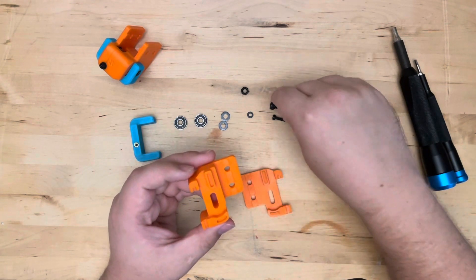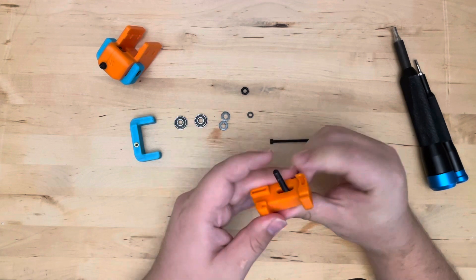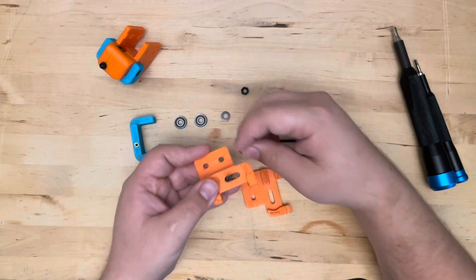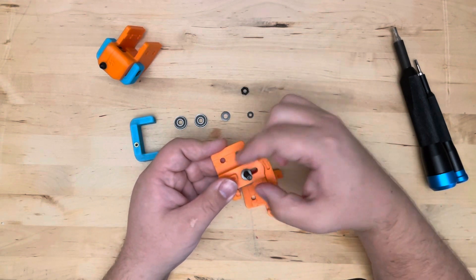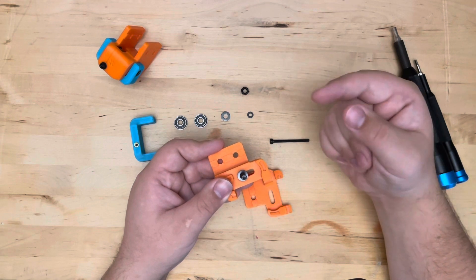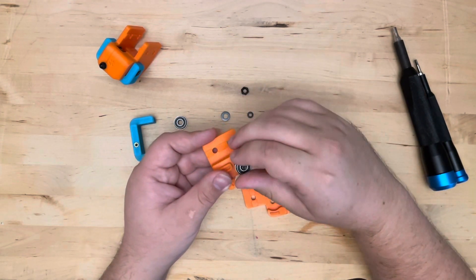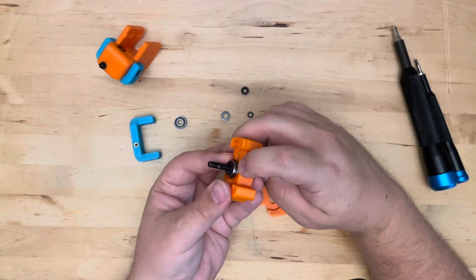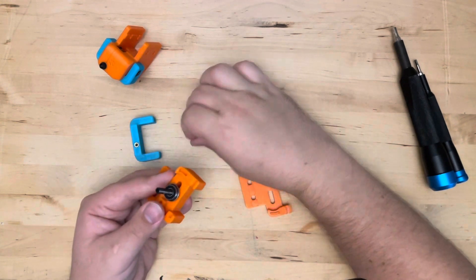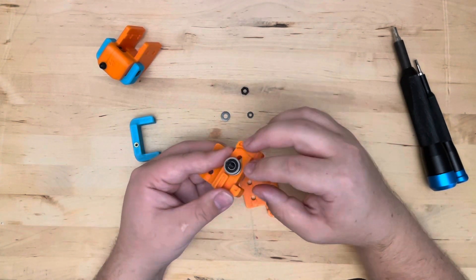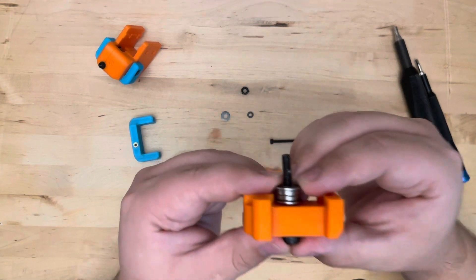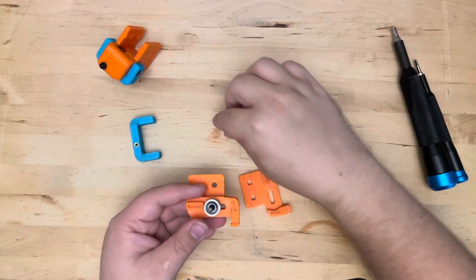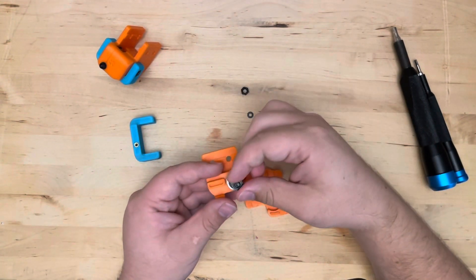How we're going to do that is we are going to take this M5 screw, put it through the slot here, and then the next step will be to put a washer on there. Now we put the bearing on, and we're going to do that with the flange facing down. So, the flange is the raised part, the wider part. Next we are going to do another bearing with the flange facing upwards. This will create a nice little channel in the bearings to hold the belt in place.